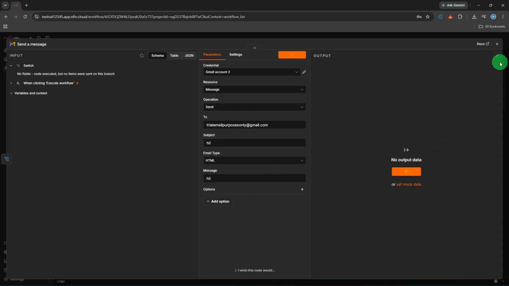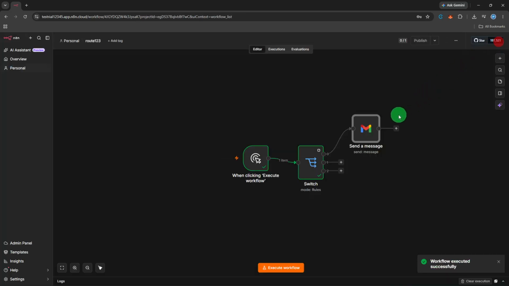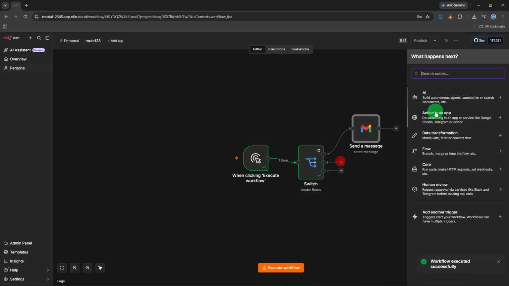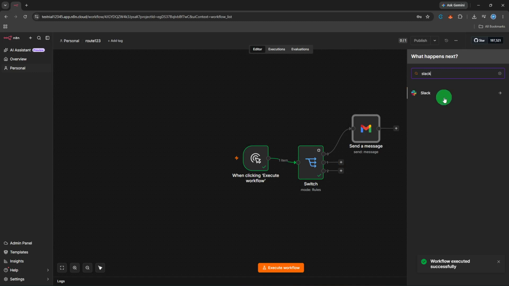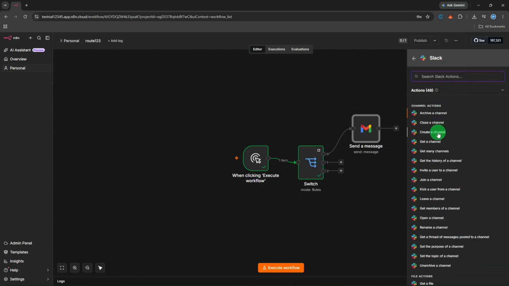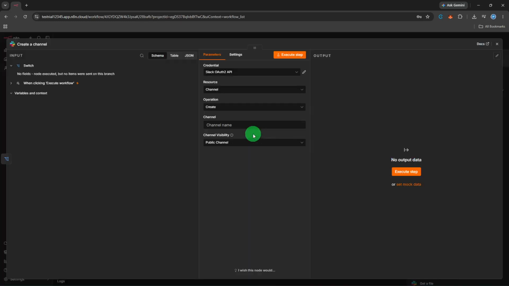Test every single route. Change your manual trigger data to pending and re-execute, confirming the Slack node lights up, then cancelled, then a random value like error to verify your fallback catches it. This systematic testing prevents silent failures when your workflow goes live. Finally, save your workflow and click Active to put it into production. Once activated, the switch node will evaluate every incoming execution in real time, routing each piece of data to its appropriate handler. The beauty of the switch node is that it scales with complexity.